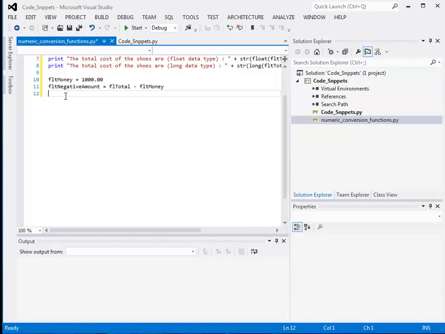Now I want to begin a series of print statements in order to identify how the absolute function operates. Plus str. Naturally, I have to convert it into a string in order to work with the print statement in line.